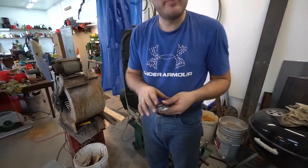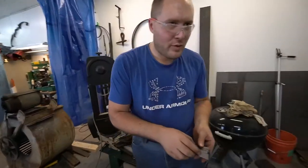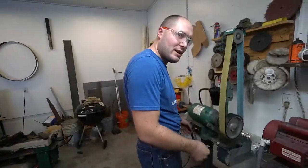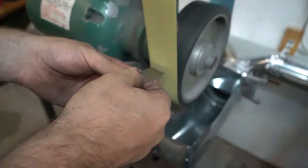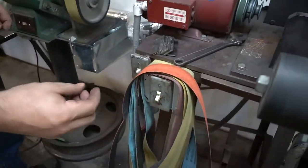I think I want to take the burrs off of them just so we can get them to stack a little bit tighter together. I'll go back to the sander and lightly take the burrs off with this one. But I just want to take the little burrs off just so everything will sit closer together and get a good forge weld. You turn the bin on.